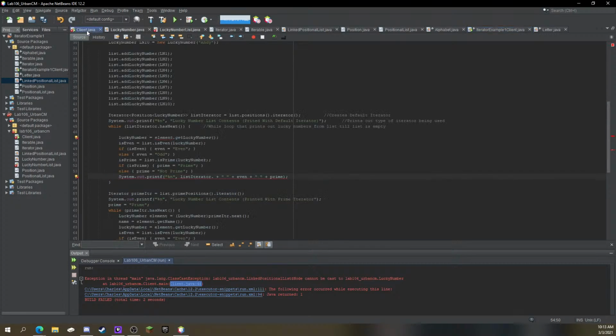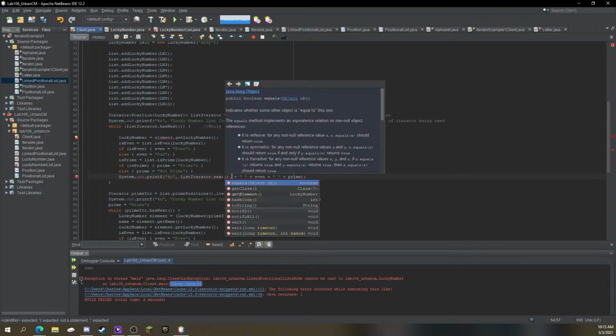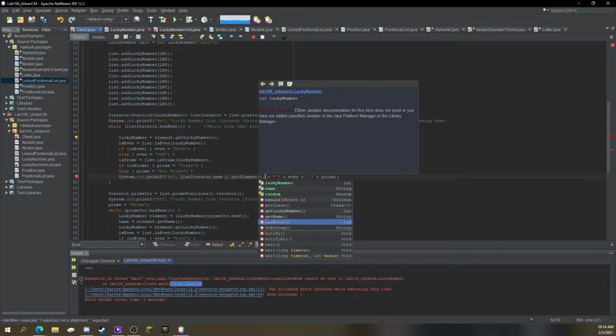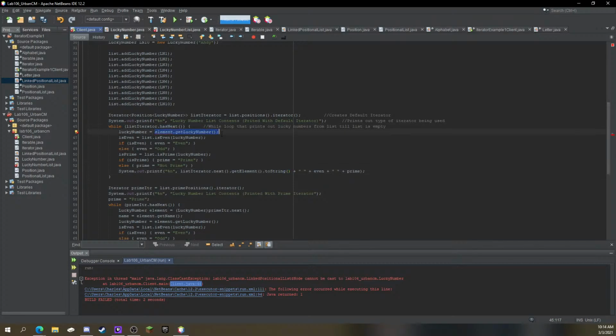Dot next. Right, so list iterator dot, oh, there it is, next dot get elements dot toString. Okay. Now our lucky number is going to do the same thing.